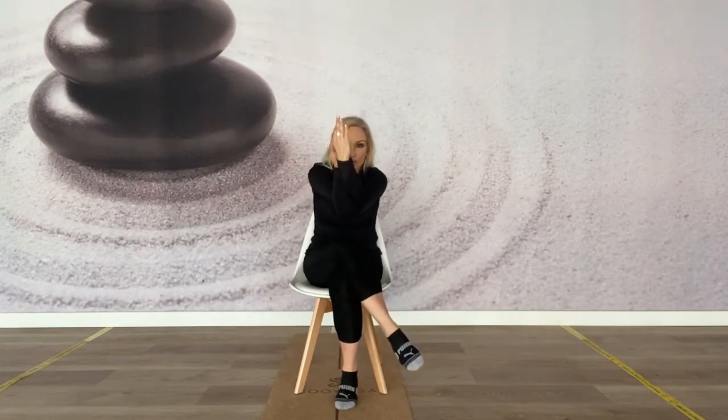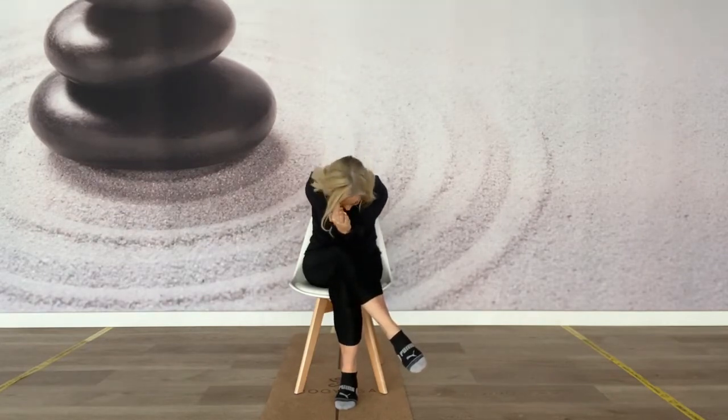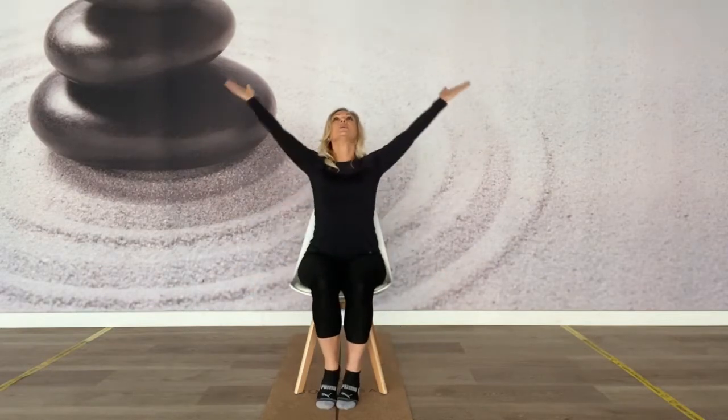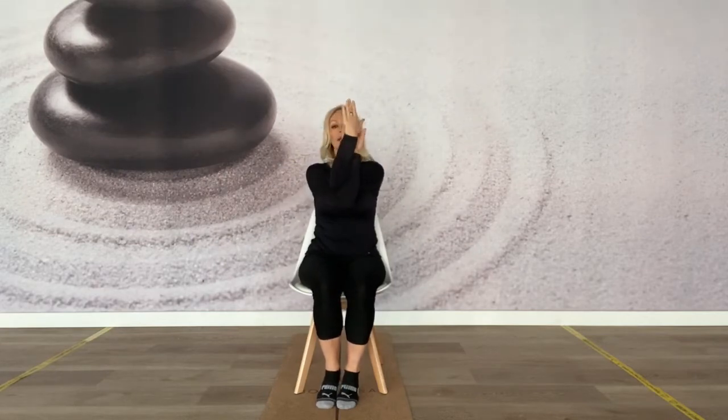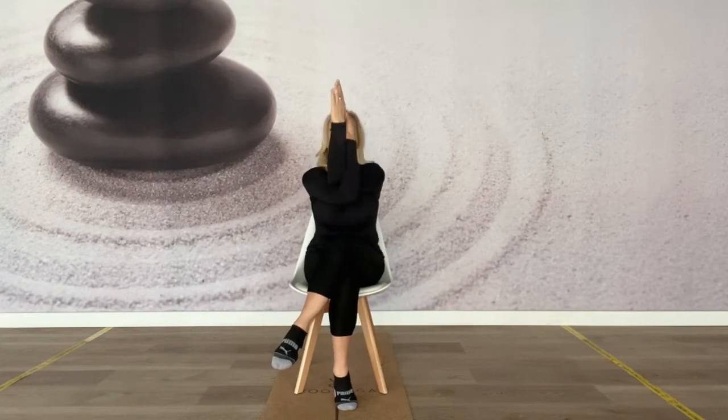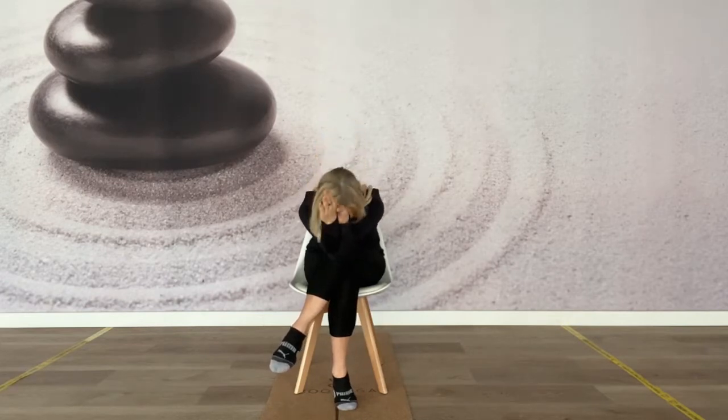And slowly rounding forward, stretching your shoulders, breathing into the back. And coming back up. Let's switch the legs and arms. Inhale. Now I'm going to put the other elbow in front, and again interlace my hands so I can put them like this. Switch the other leg. And again, inhale, lift up the arms. Exhale, round your back, chin down, head down.